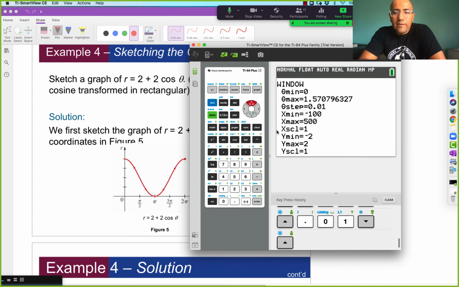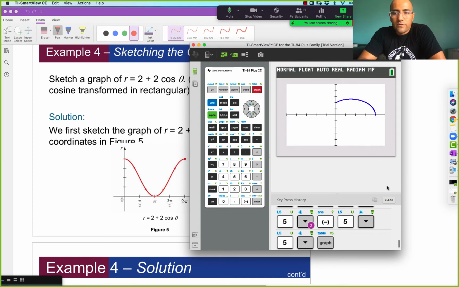And then you want to be able to create a window for your actual image. So remember that the r value is bounded by 0 to 4. So say -5 to 5 seems like a pretty good window to just kind of gauge what will happen. So let's just try doing that, and we can always come back and readjust it later. Okay, so we've chosen some of those things, and let's go graph it and see what it looks like.